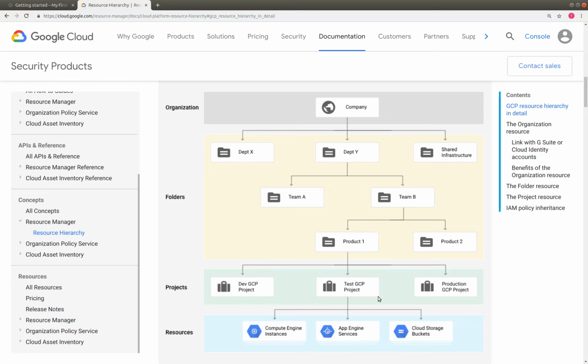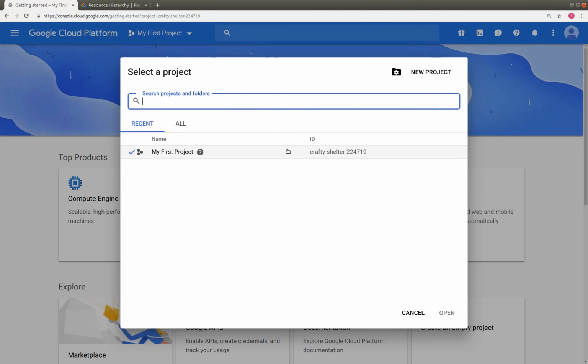And if your organization ever gets large, they have these folders, which is just a way of grouping projects together. So if you have different teams, they can keep things nicely organized. And then the organization is like the root level. So if you had a G Suite account, your organization would be here at the root. It would say foobar.com or whatever. So we'll be using this for our first project.